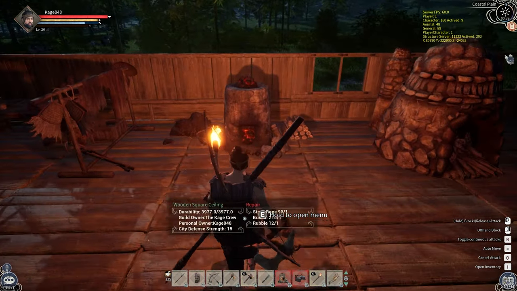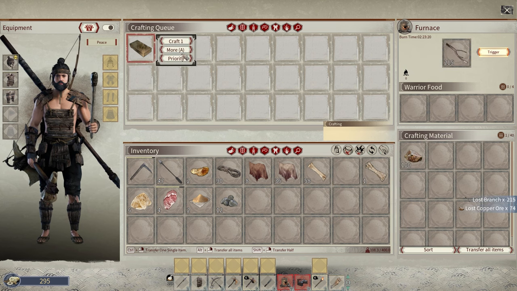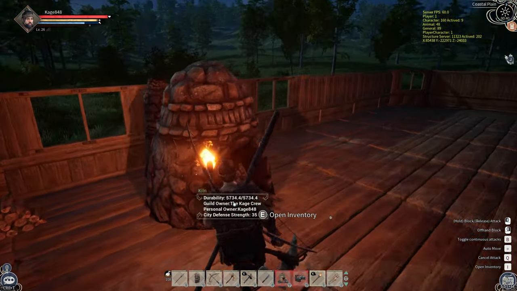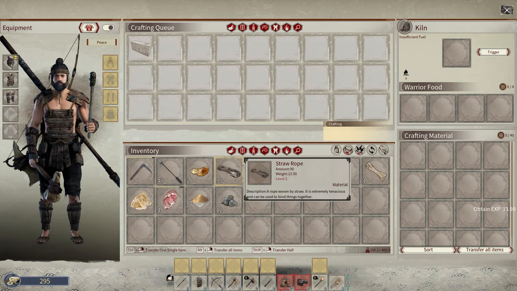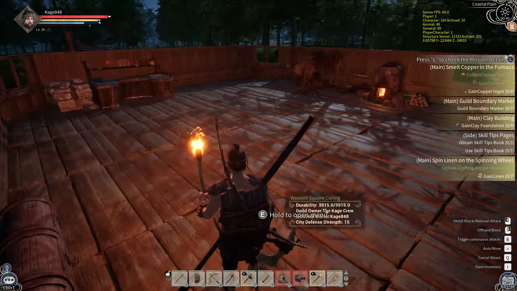So, all right, let's come over here and start some copper ore. There we go. All right, 25 copper ore. Copper ingots being made. I don't think I did make this. I made the flagstone. That's right. Sand and rubble. Do I have any sand and rubble? You know what? Let's not do that just yet. Let's pay attention to stuff we know we need to do.